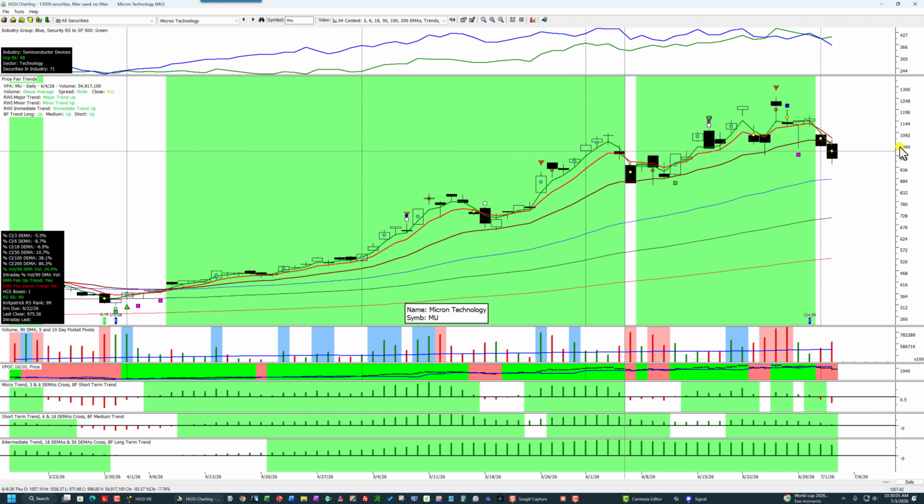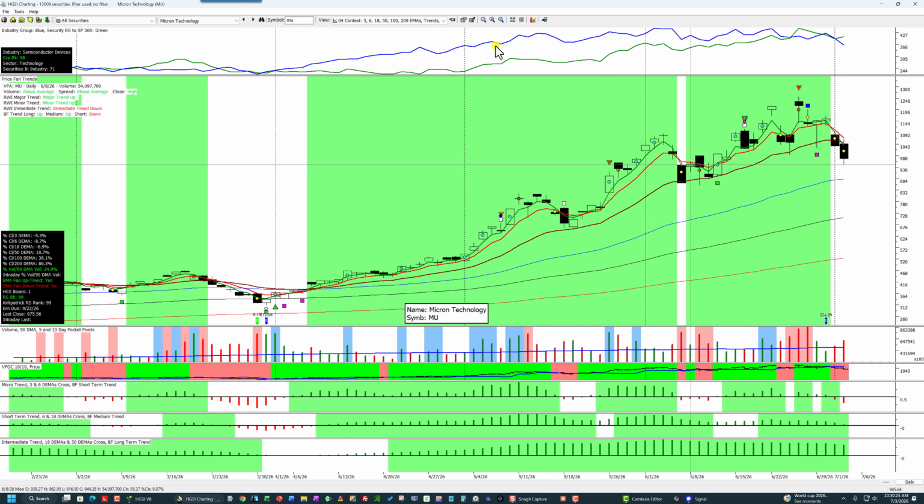which was a double, and then a 1-day pullback, and then the fan is back intact after this low close here closes above this brown line. So it's just a nice visual to see when the fan is in place. And then down here, these green areas coincide with the BF, or the best fit trend. These trends are linear regression trends. So the long trend is up, the medium trend is up, and the short term, I did that wrong.